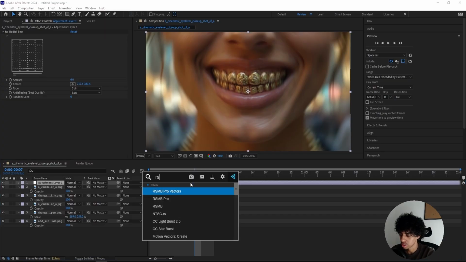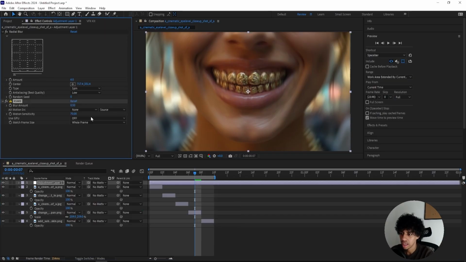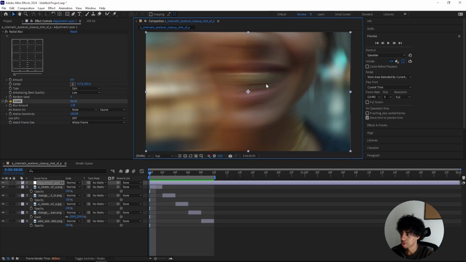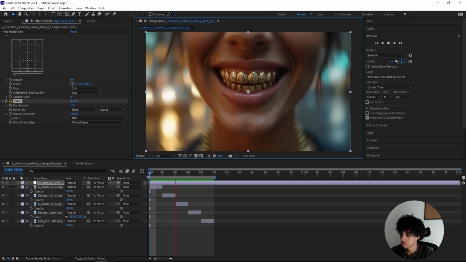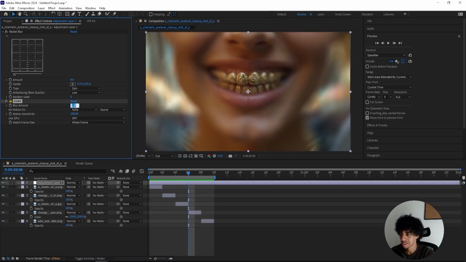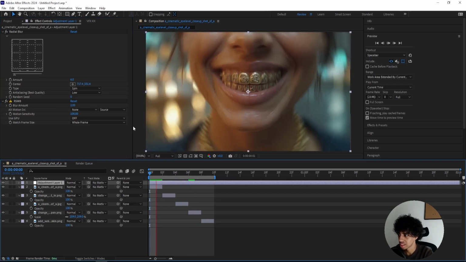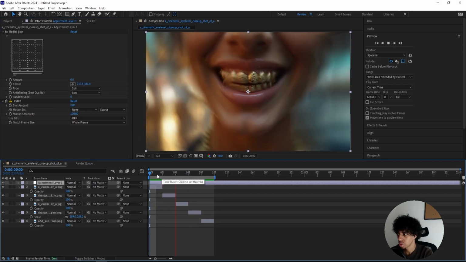And to do that, you just add on an RSMB effect and drag up the blur amount to like 1.3, so something really high, and motion sensitivity to like 100. So now you can see we have this blur right here, and we have that blur for every time that it switches, so it looks like they're kind of morphing together. And I'll turn up the blur amount to 2 instead. Let's see if that's too much. You get some cool looks.